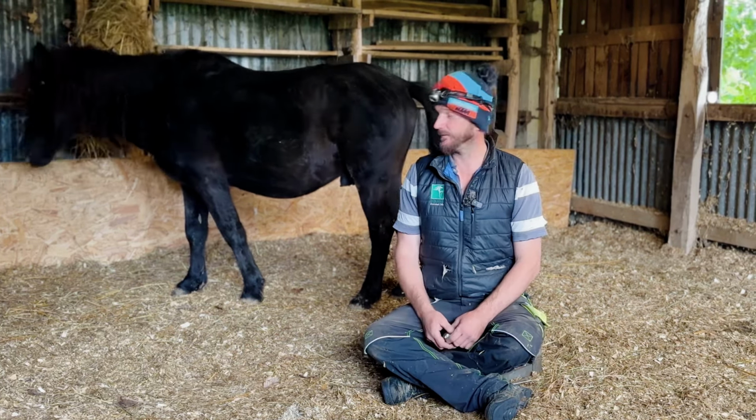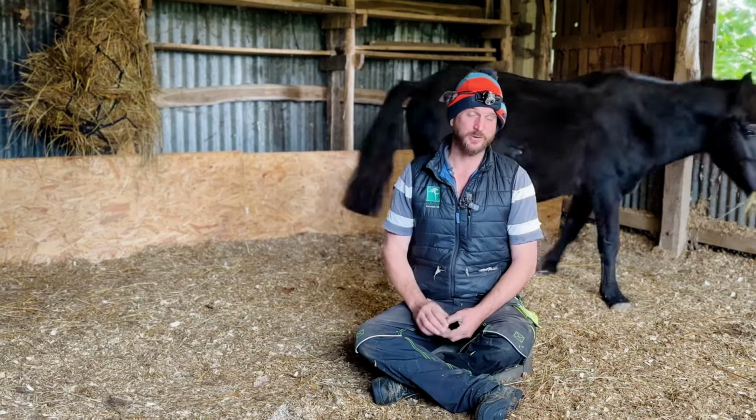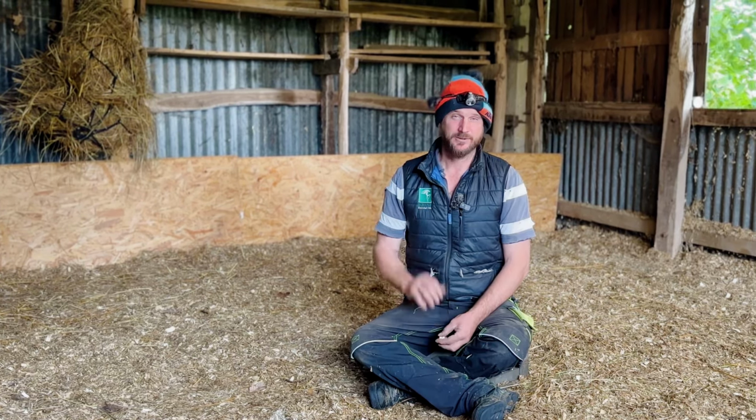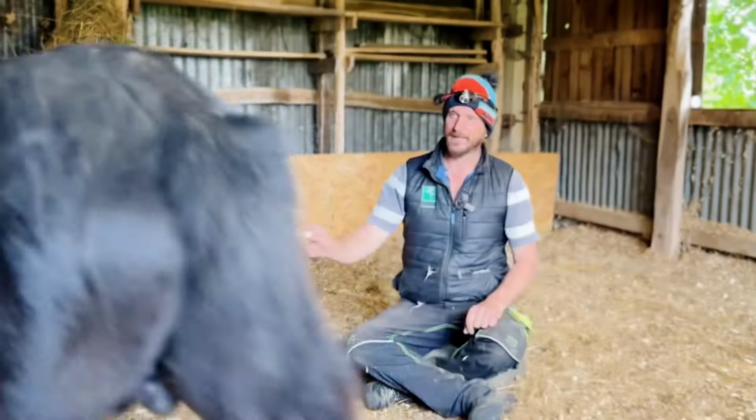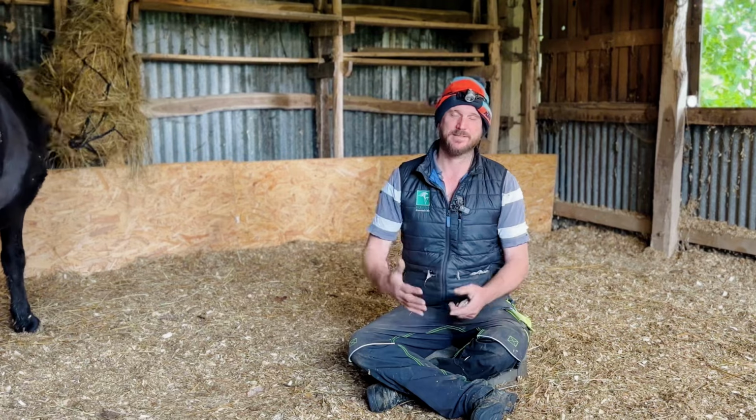We're back down with little Jack Sparrow, and as you can see, if you watched yesterday, a massive improvement. So Jenny's been doing his mane and his tail and just thinning out, and we've just been working around him and giving him a bit of a groom and just making him feel a little bit more loved, which is nice. And he's really started to warm to that whole having stuff done to him.